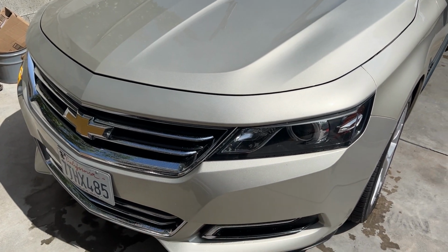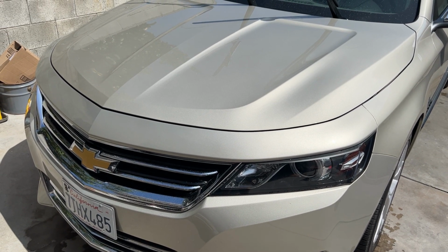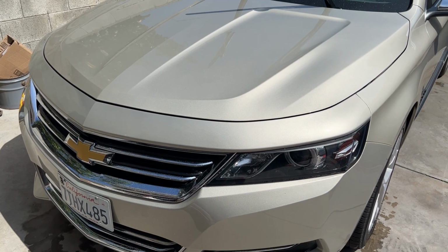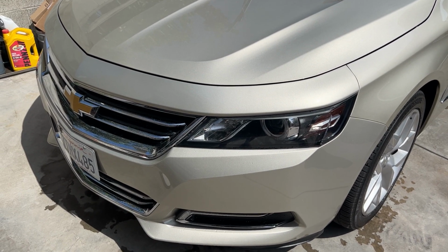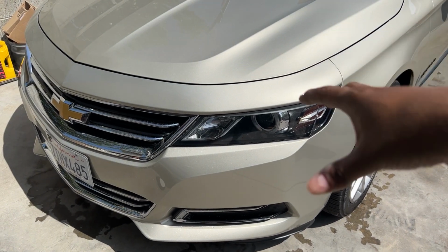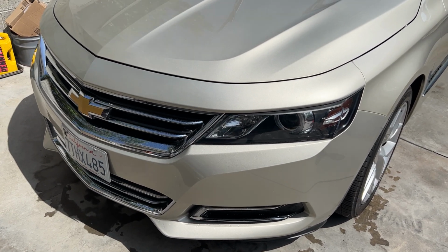Let me just go ahead and finish this front end and the glass, and then I'm done washing this car. Just kind of want to demo that real quick on water spots. If you catch them in time, it's not a big problem. If I left this overnight, yes, it would have been a big problem. It's just like a sprinkler. If you left your car with a sprinkler on there and you didn't catch it in time and the sun's just baking on the paint, those things are going to be harder to remove. And it doesn't matter if you have a wax, sealant or coating, it's going to leave water spots on that.